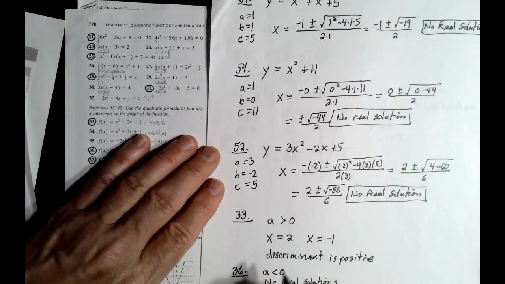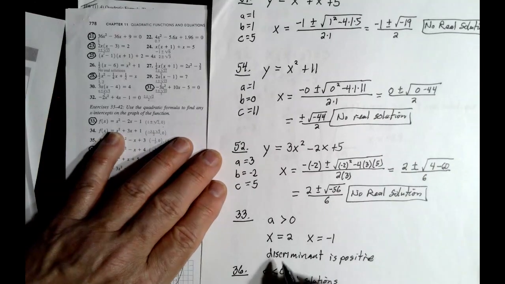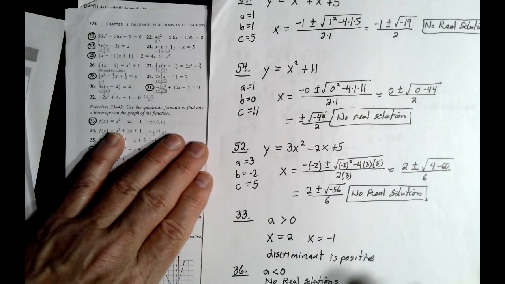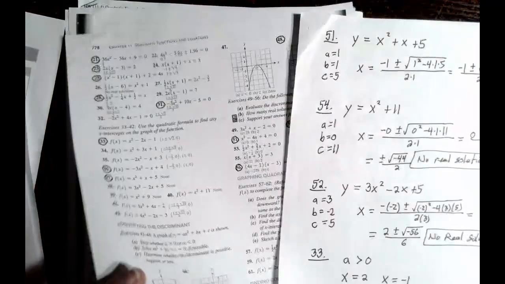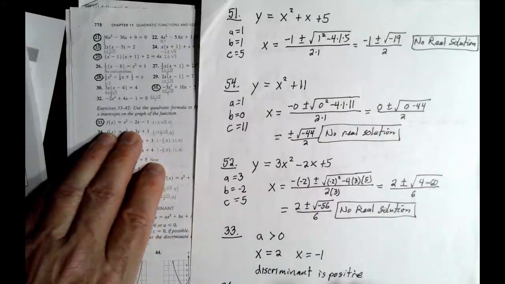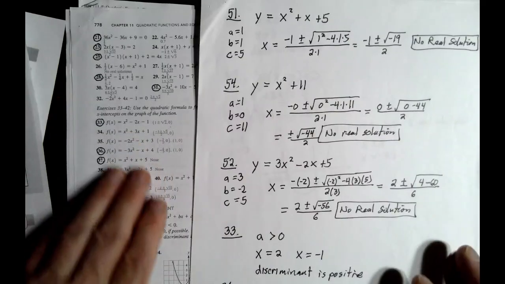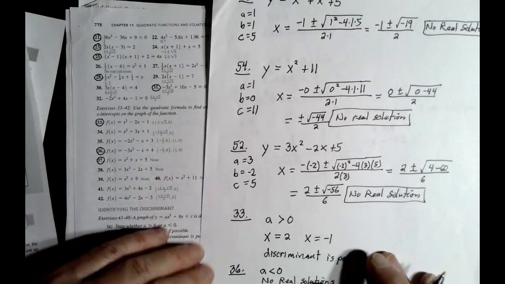Well, your a is 1, since a is positive, and you end up with here, I'm not sure how we get x equals 2 and minus 1 on this, because that looks like a different answer here. This one looks like you're using quadratic formula with 1, negative 2, negative 1. I don't know why I'm doing this here. That's a different question. Same thing with this one.